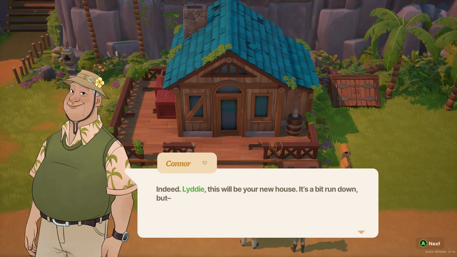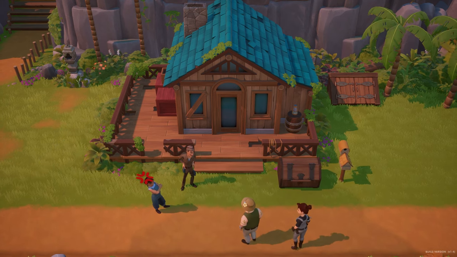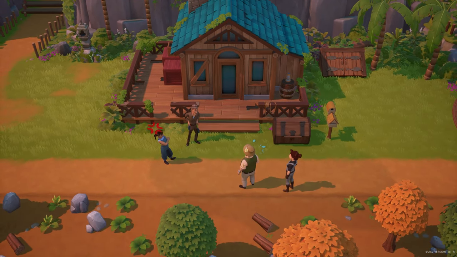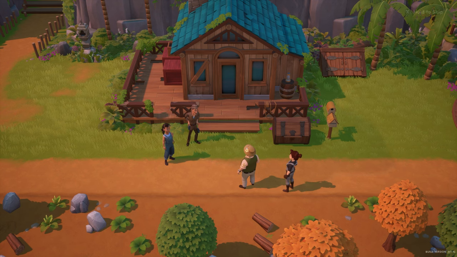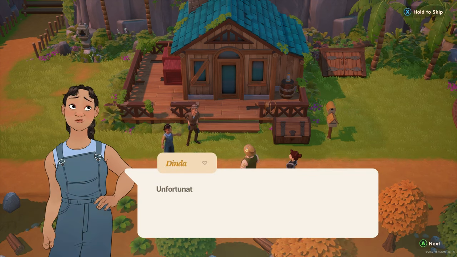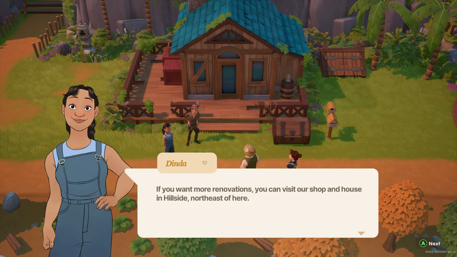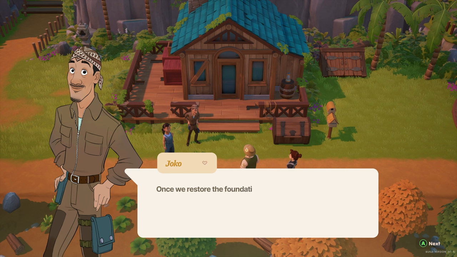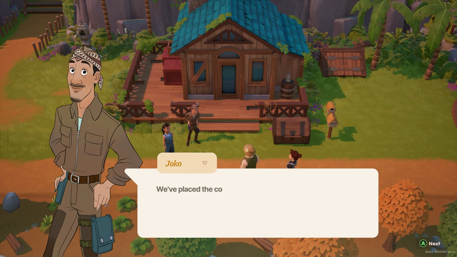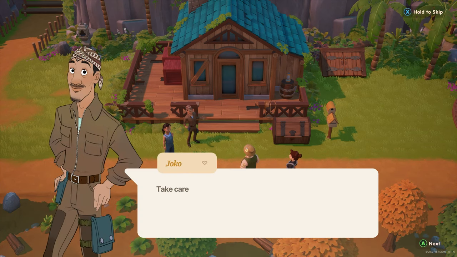Indeed, Liddy, this will be your new house. It's a bit run down, but... Excuse me, Mayor Connor. That's right. I'm in charge. Did you just say we did a poor job here? No. I mean... Come on. Don't worry, I'm just joking. Unfortunately, we can only patch up the roof so it doesn't leak and replace some of the rotten wood. If you want more renovations, you can visit our shop and house in Hillside, northeast of here. We won't charge you for it, but you'll need to gather the materials yourself. That's nice of you. Once we restore the foundation, you can decorate the house the way you like. We'll place the complete instructions in your mailbox. Well then, about time we head home. See you around. Take care, Liddy, and good luck.